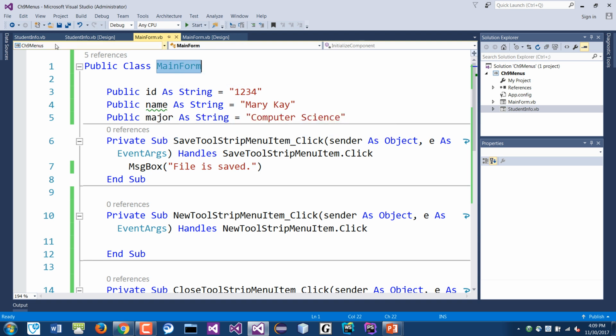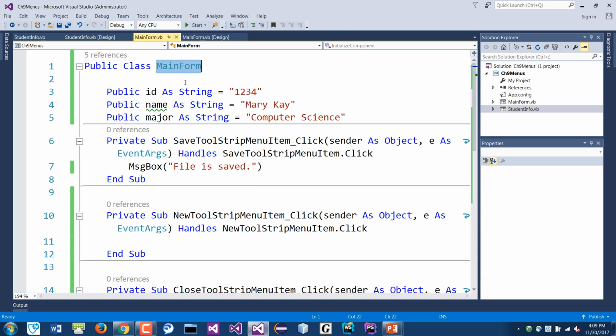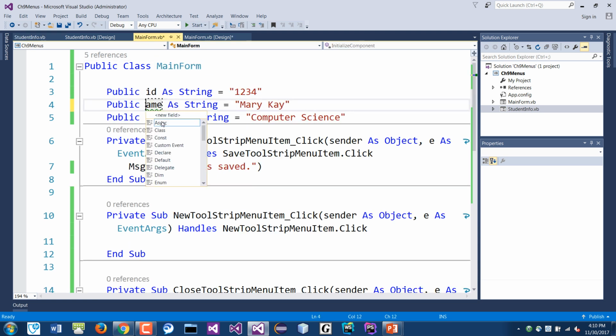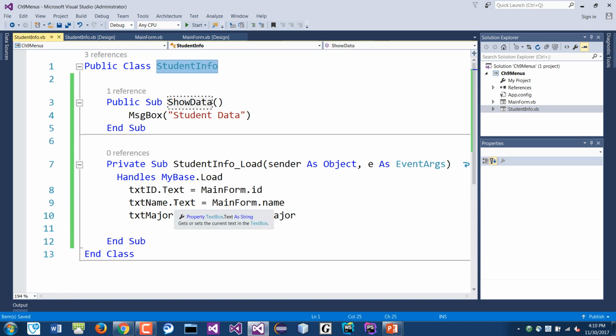So the underline here says it's only used for the main. That's this name here, so main.name will give you that. If you call student.name, it will give you the student class name. So I shouldn't have used that. I should use maybe student name. Okay, and now we can go back to the form here and change it to student name.